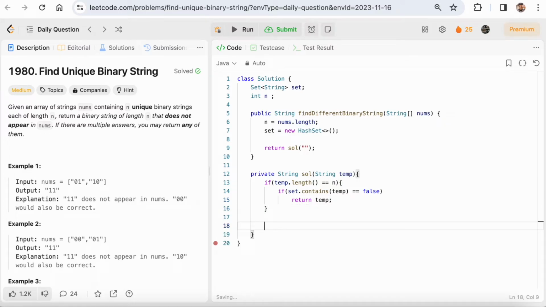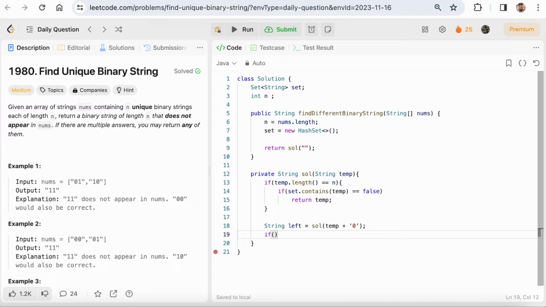Otherwise we can check for the left part. We can check by adding 0 to our existing string. So solution temp plus 0.